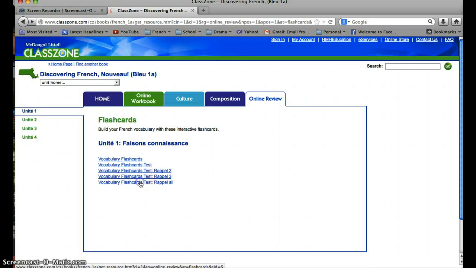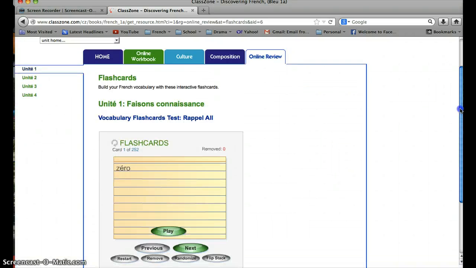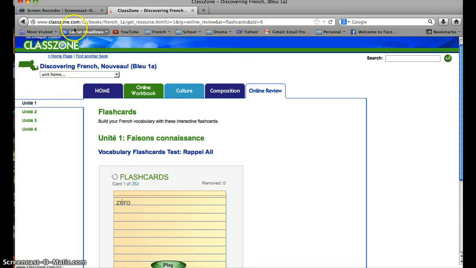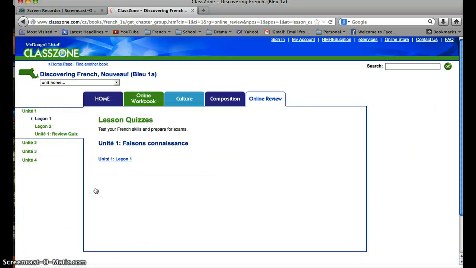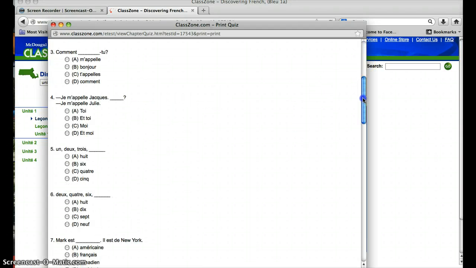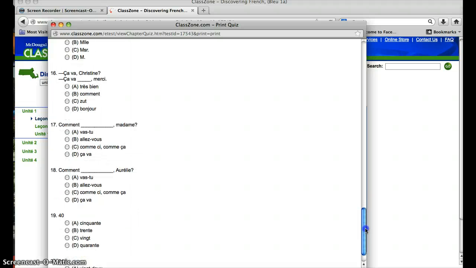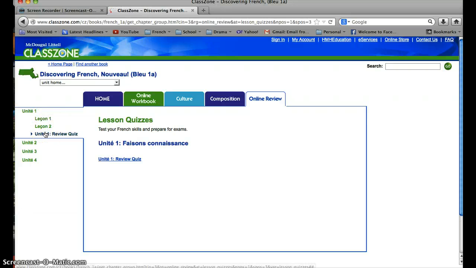And then we also have this here. And this is for the entire unit. So we have some that are for lessons and some that are for units. We have also lesson quizzes in here. Lesson quizzes give me an opportunity to have, you can print a quiz with answers. So it lets you see a kind of a written quiz, and then you can print the quiz with answers to see how correct you were. A unit review quiz as well.